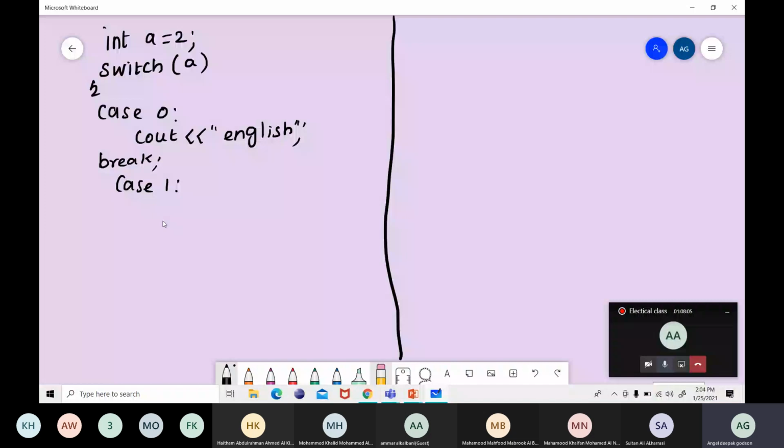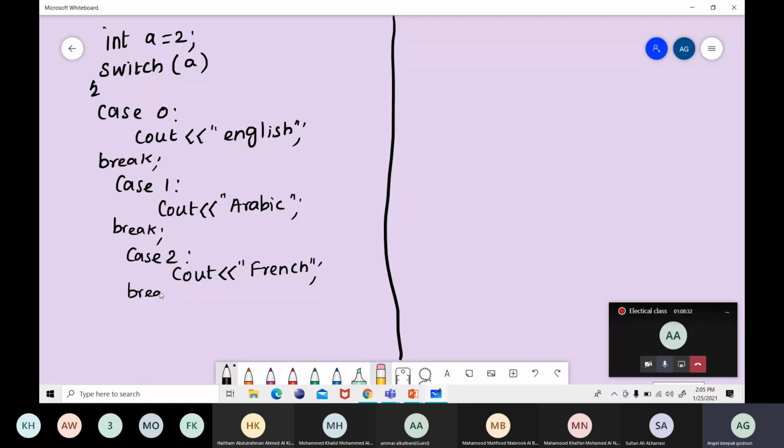Case 1, Arabic. Okay, one second, another one also I'll write.